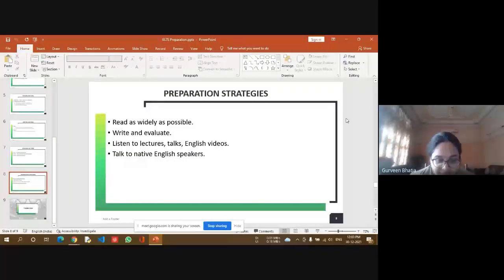Apart from that, the most important thing is that you have to maintain proper eye contact. What is eye contact? You have to look into the eyes of the person with whom you are conversing. There are some students who look down, right? They don't look into the eyes of the person with whom they are conversing. So that is something not right at all, and your marks will fall. You'll be marked appropriately. You'll be marked in that particular way.